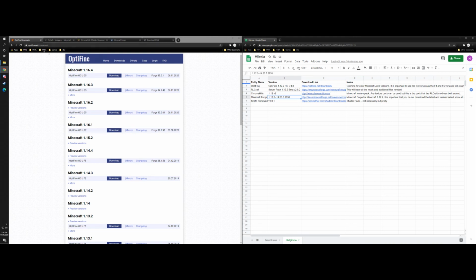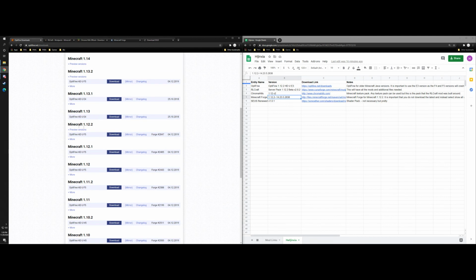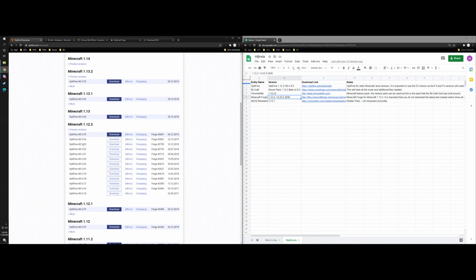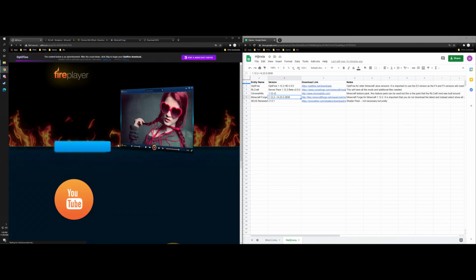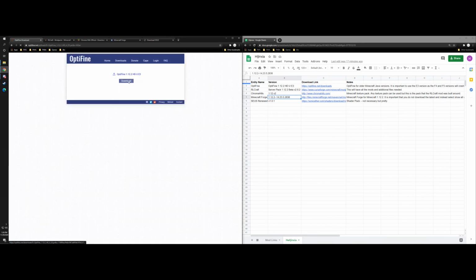So we'll go ahead and download everything required for Optifine. You want version 1.12.2, and you want HD U E3. F4 and F5 will both crash. I believe it also says this on the RLCraft CurseForge page. So you want the E3 version. Going to wait for this obnoxious timer, and then we will skip and download. Keep that.